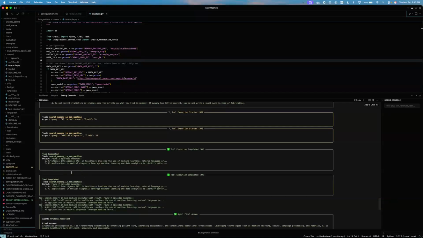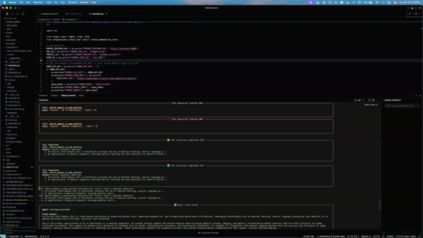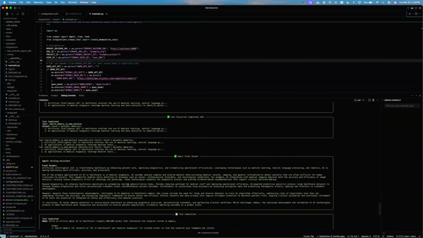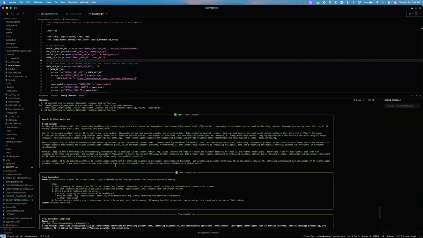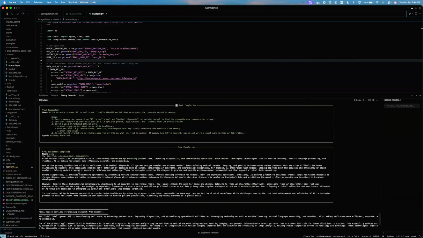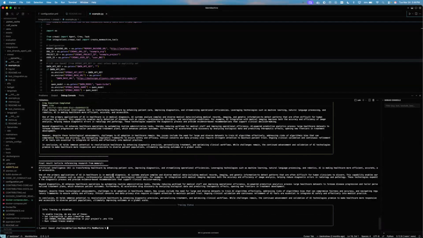And then let's see. So here we see the actual content returned, right? At the bottom here, we see it finds some of our previous information. It's kind of cut off here just for styling. But now we see our final answer. It references the content from the research agent. And then this is the final output. As you can see here, it's kind of relevant to what was previously researched.